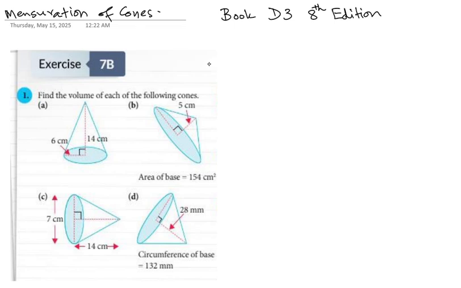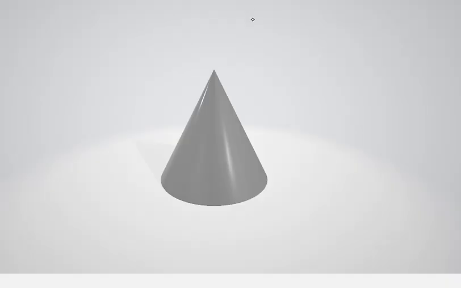And before starting the questions, we need to go through the complete introduction of a cone. So let me show you what a cone looks like in real life. So here is a cone. You can see that in this we have the tip of the cone, which is called the apex of the cone, and then this height, that is called the slant height.